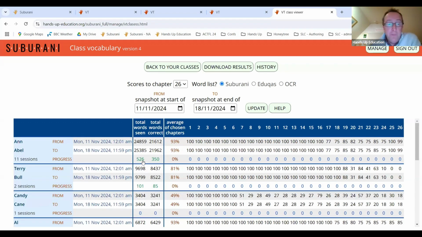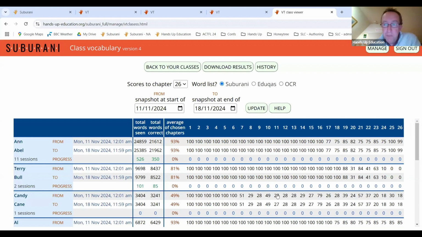If we look at Annabelle, she's done 526 words and she's got 350 of them right. And Terry similarly has done 100 and got 85 of 101 right, but their percentages haven't changed.